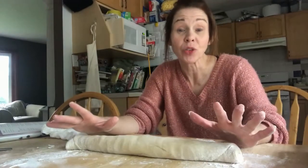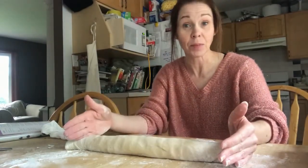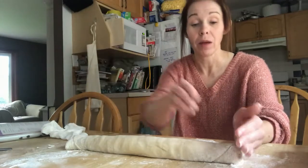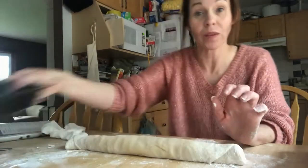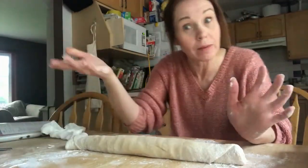So what we want to do, Sally says, is cut this roll into 10 even-sized pieces. You'll end up with 10 pieces, so that'd be 9 cuts. And then you want to put them, the side that you cut face down, into the pan with the pecan rolls we had made at the side, the first thing. So, let's do it.